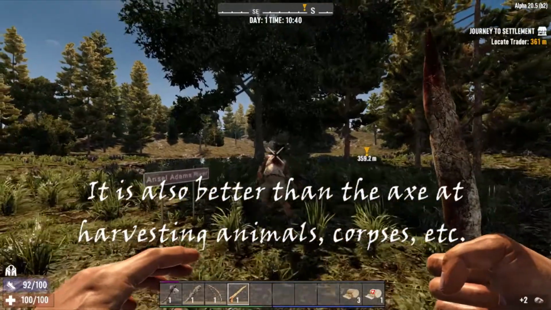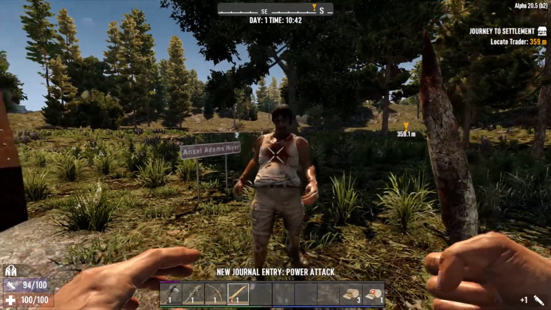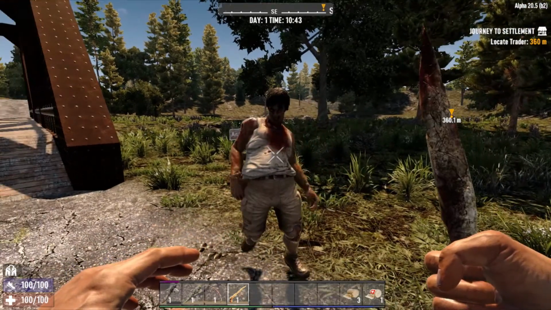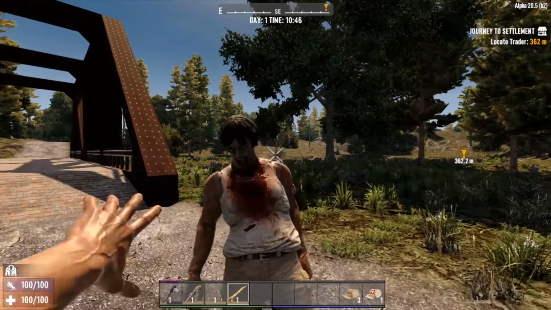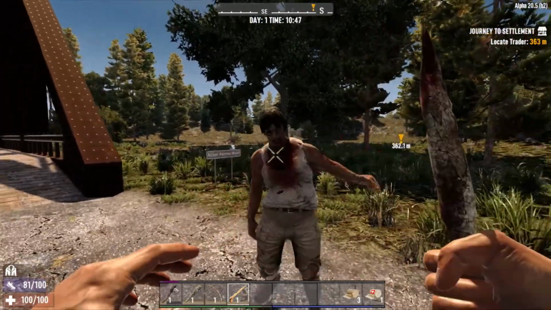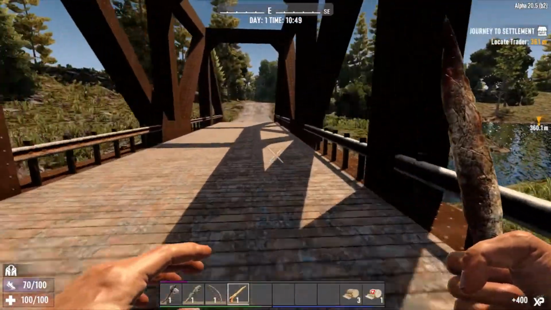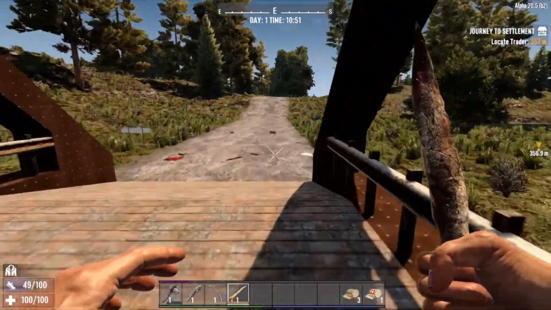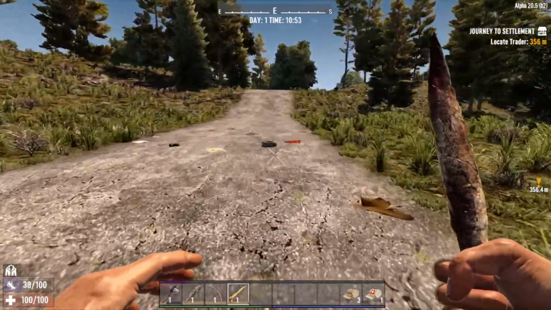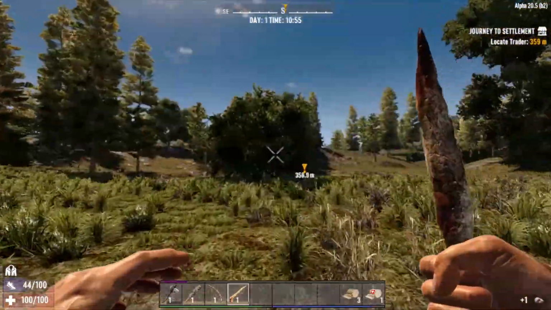If we hit this dude with the power attack, if you listen to him, he just took damage. Still taking damage. So that's just another thing. You stab them, you let them bleed out a little bit, let them take some more damage. That way when they're bleeding out, you're taking less damage because you're not all up in their face about it. So, alright. Back to getting to the trader.